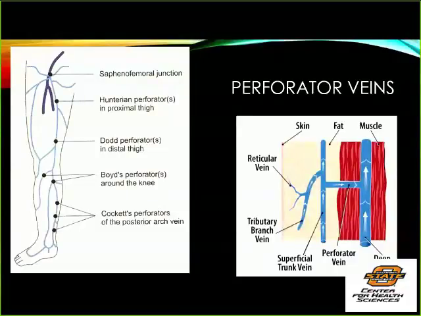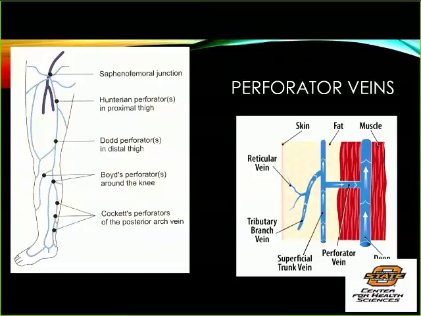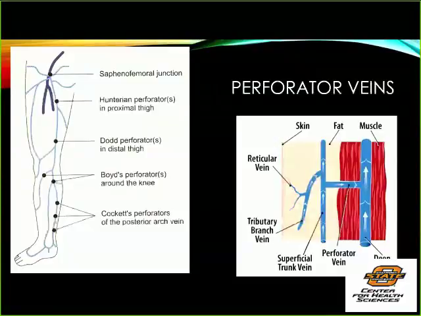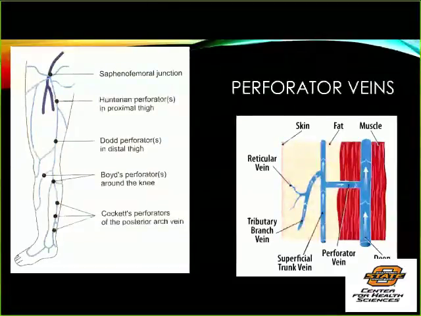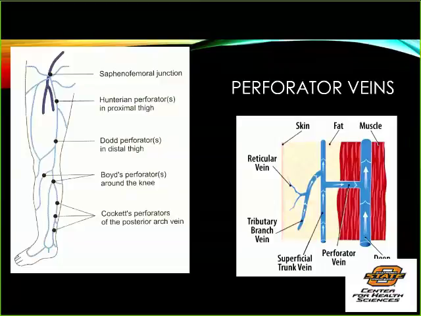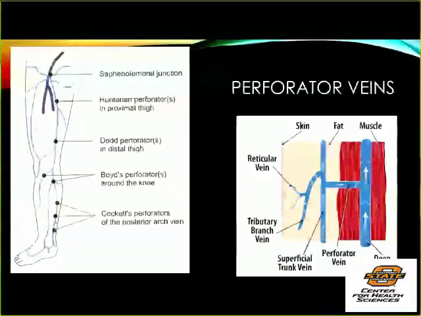The great saphenous and small saphenous systems are connected to your skin — so ulcerations typically involve the superficial venous system, though you can have combinations. When you have combined deep and superficial reflux, it's worse than either alone. Perforators also have valves: when the muscle squeezes, that valve should close. On relaxation, the superficial system refills. If someone has perforator incompetence — runners, cyclists, weightlifters — the force goes both ways, causing high pressure in the superficial system. When we talk about venous ulcers near the ankle, there are over 60 perforators from the knee down — about 120 total in the leg. Boyd and Cockett perforators are some of the classic named ones.